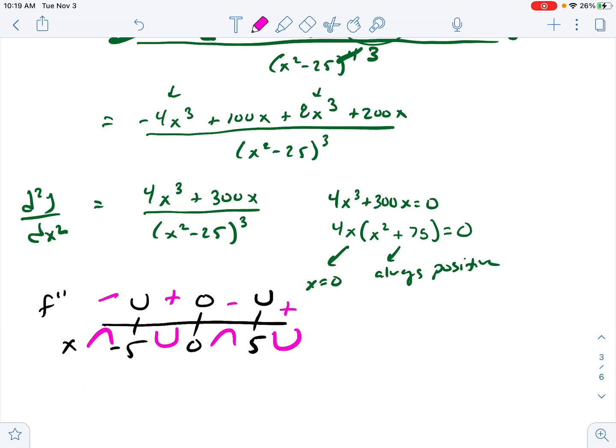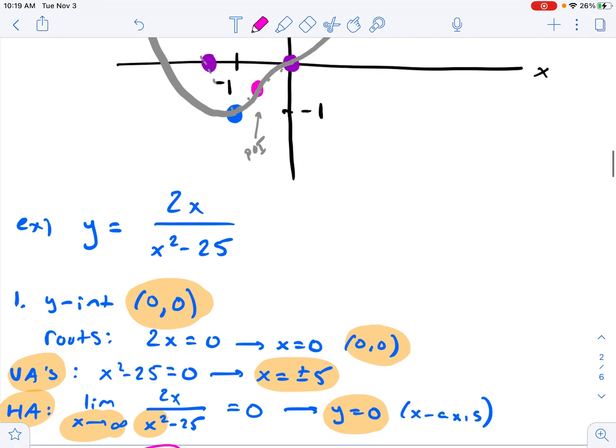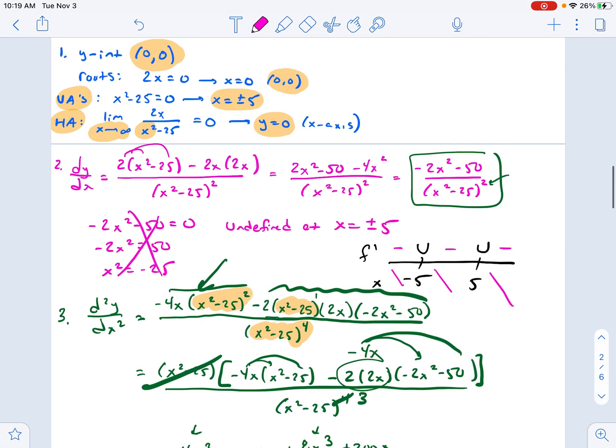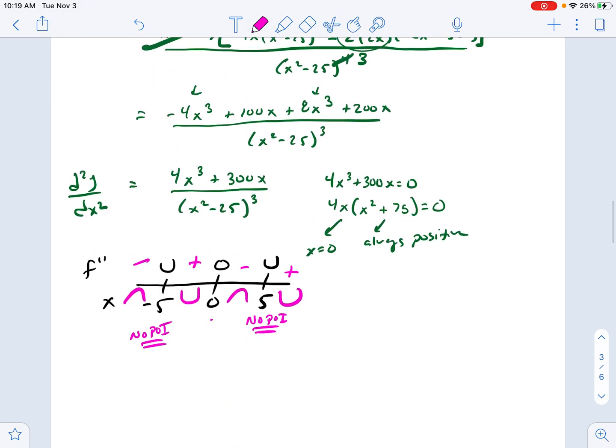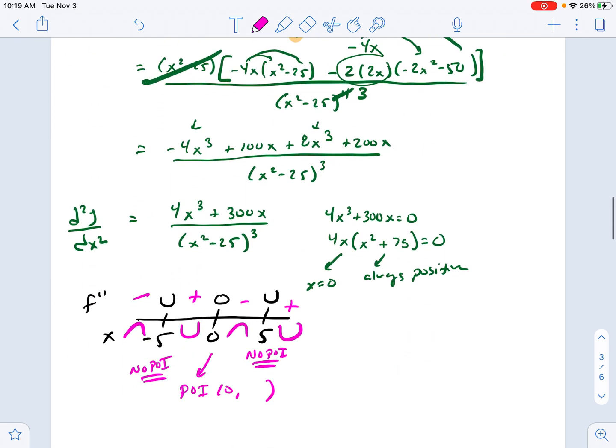Now, we're looking at some points of inflection. It may seem at first glance that we have 3, but we really don't. There's no point of inflection at plus or minus 5, even though concavity changes, because the original function is not defined at plus or minus 5. Okay, we have asymptotes there. So there's not going to be points of inflection there. However, the original function is defined at 0. The second derivative changes sign at 0, so we indeed have a point of inflection at 0, comma, and again, that's 0, 0 for this problem if I go back to the original blue function. Okay, so we got that point of inflection there.